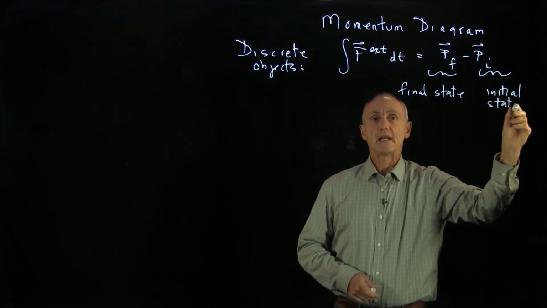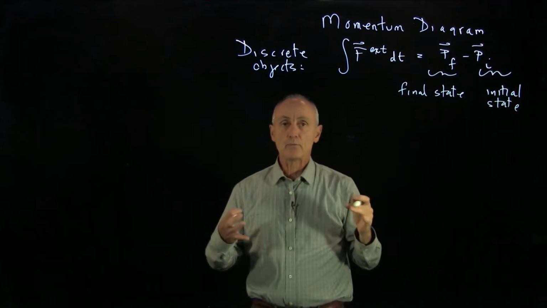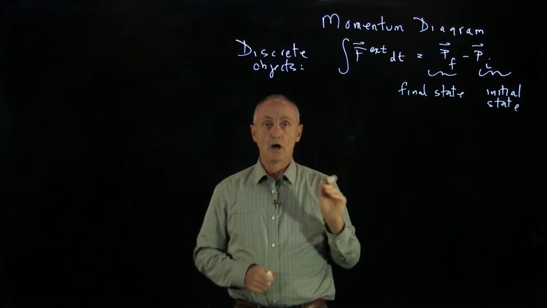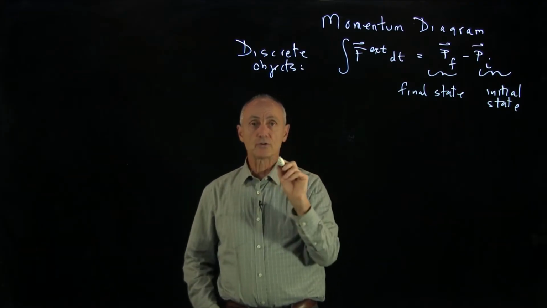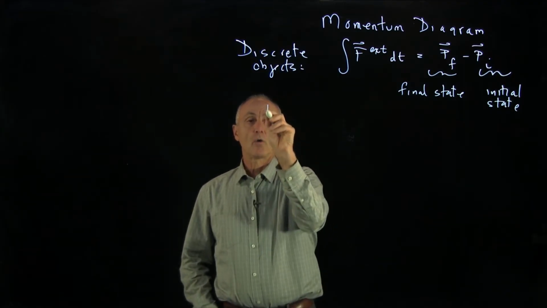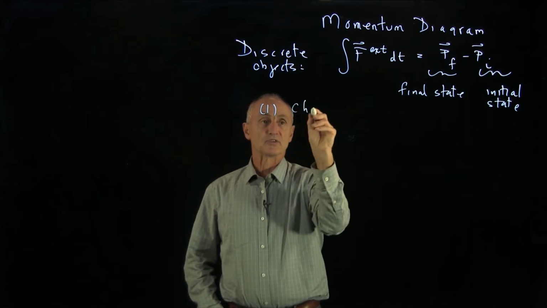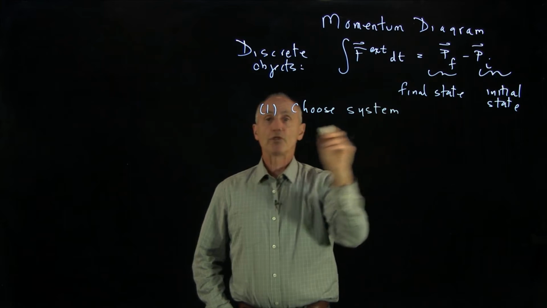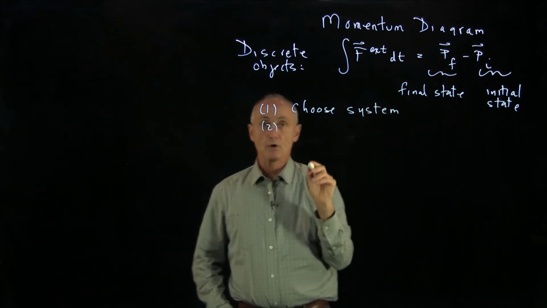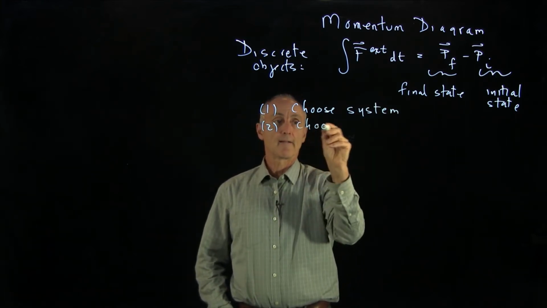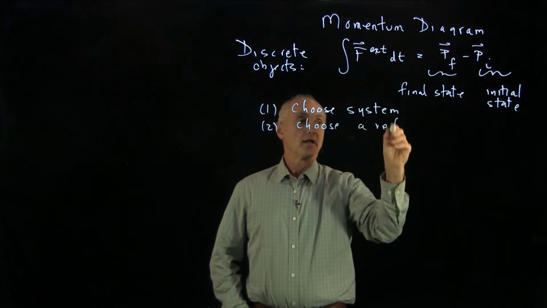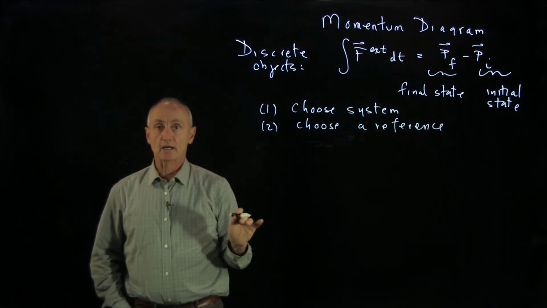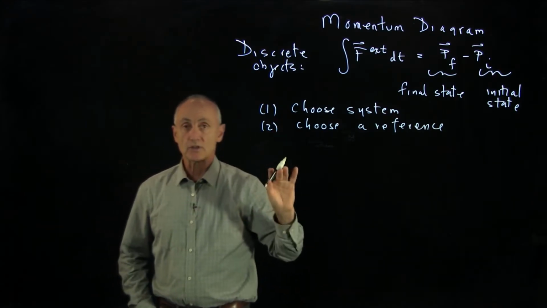So when we want to analyze problems, how can we methodologically introduce a picture representation of our problem? Let's look at what we need to do first. We always need to choose a system that we're referring to. And with respect to the choice of that system, we need to also choose a reference frame. Once we've done that, we can now represent a collision with respect to this system.